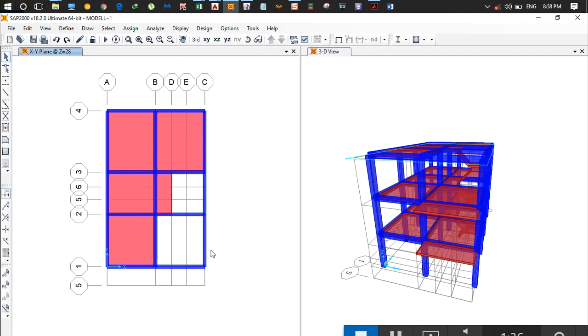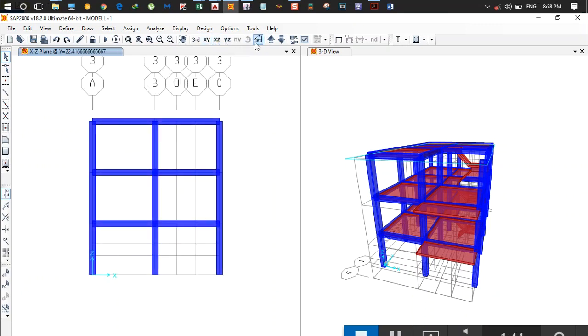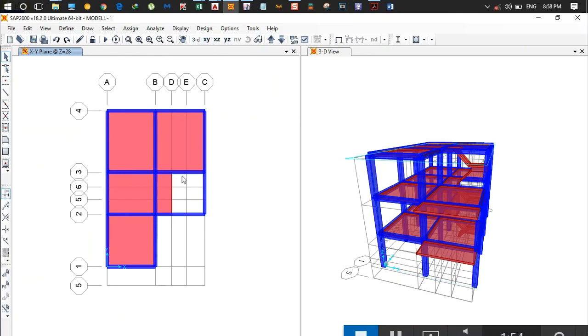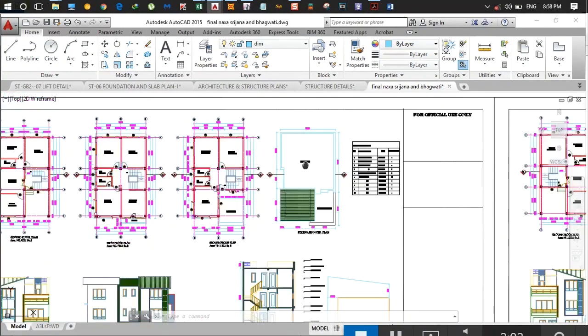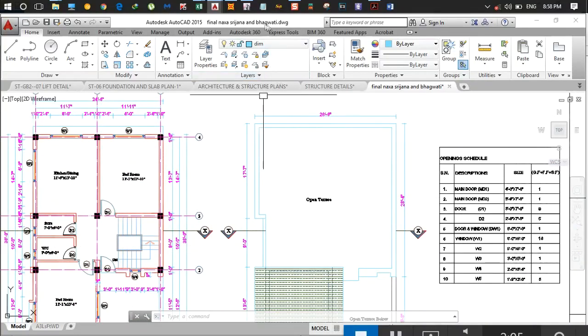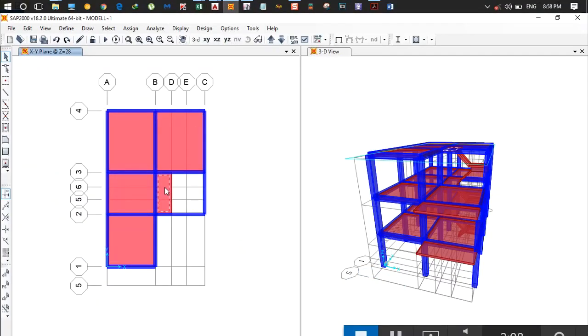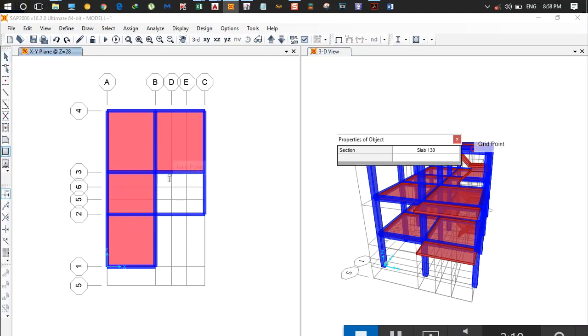Let's go there and delete this slab as well as this panel. We don't need these two beams, and we don't need the column as well. So let's go to the XZ plane, go up until we find this column and delete it. Again go to the XY plane. As you can see in the roof, there is no staircase opening. In the architectural drawing you can see there is no opening for the staircase, so we have to close it. Let's delete this slab and draw another slab that goes from here to here.